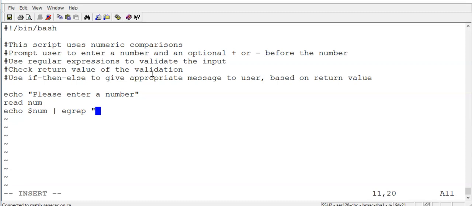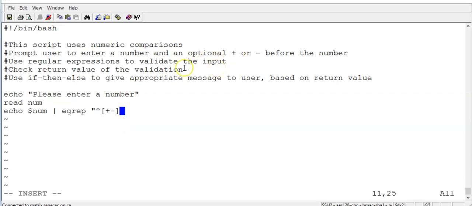In this case, because the user can have a plus or a minus sign, let's say that at the beginning of the number that's been entered, so caret sign to anchor it to the beginning, we want to allow the user to have a plus or a minus. So we're going to give plus and minus as the two options for the first character. Remember, the square bracket represents one character and these are the options inside that character. But what if the user doesn't want to enter plus or minus? We're allowing that, right? It's optional.